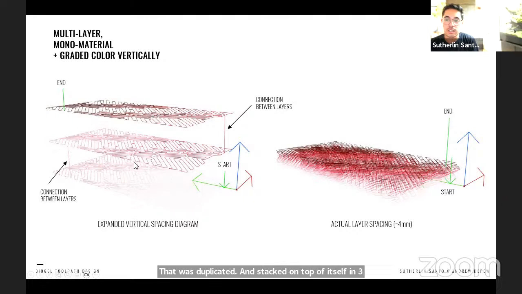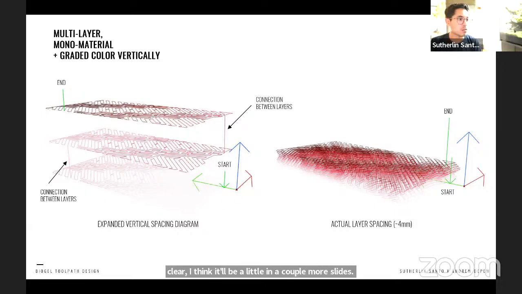In which case, what we did was we took it and shifted them. If this is about 4 millimeters spacing, so these are 4 millimeter offsets, we shifted about 2 millimeters. So the layers would stack almost like bricks, in the way that the next layer would print across the seam line of horizontal lines. So if that's not clear, I think it'll be a little clearer in a couple more slides.